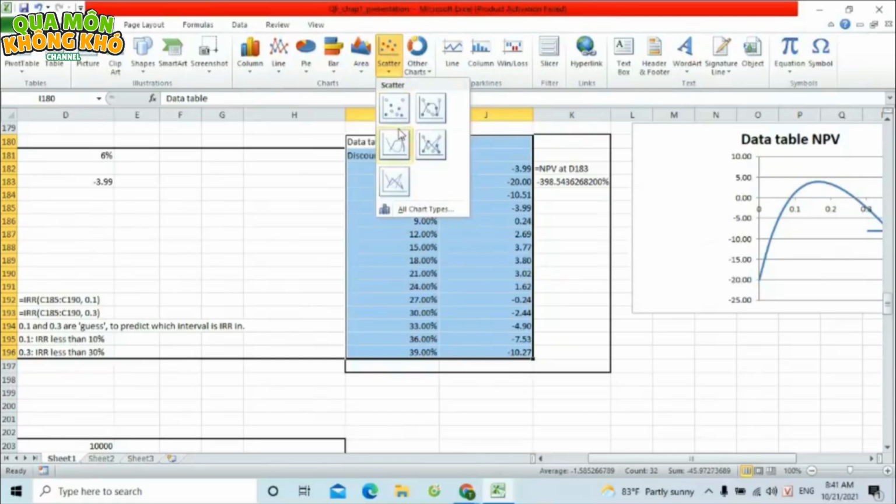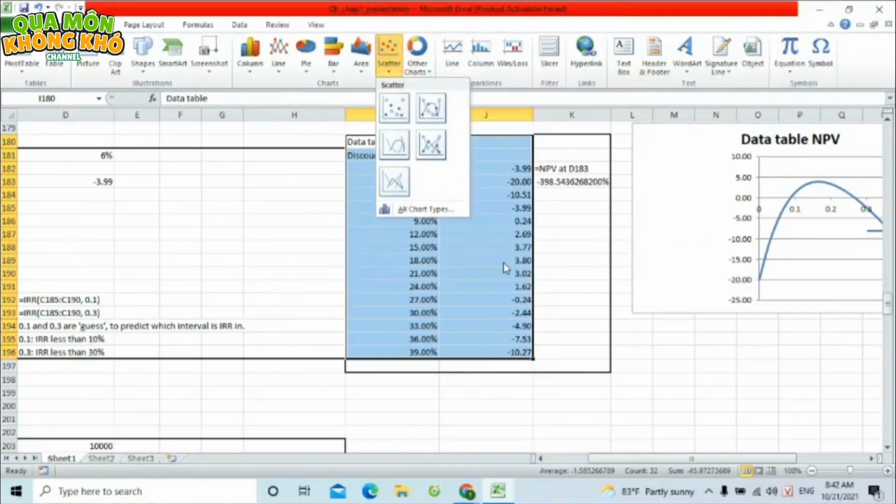So how to use the data table in this situation? We will use the graph to imply that we have two internal rates of return because the graph crosses the x-axis two times.